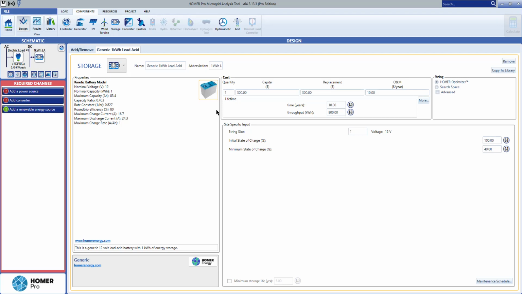The battery system voltage should be 24 volts, and here it is 12 volts already, so I need to add a string of 2 batteries, so it means 24 volts. And battery cycle efficiency is 80%. I can find the round trip efficiency of the battery here is 80%. It's not possible to edit this number, but it is exactly by luck what we want.